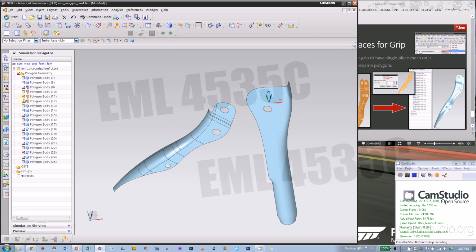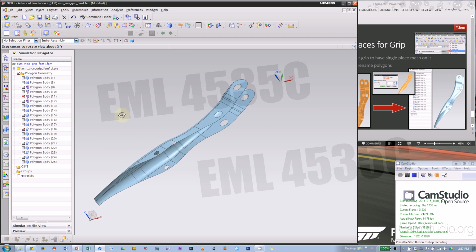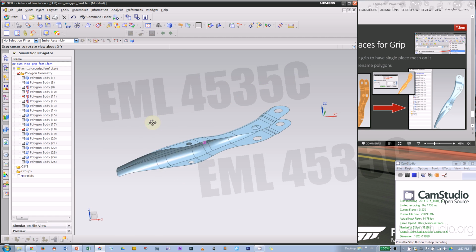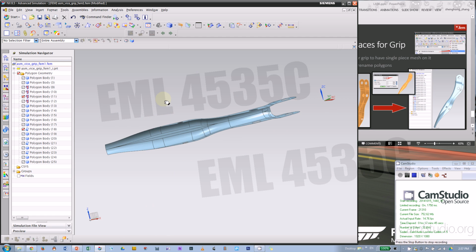So we need to merge them first. That's a question of finding them. Okay, so after you find them, let's see, actually you don't want to merge the whole thing. You just want to merge a half.